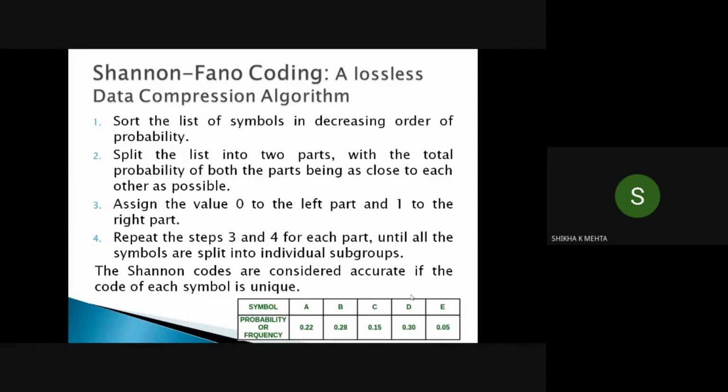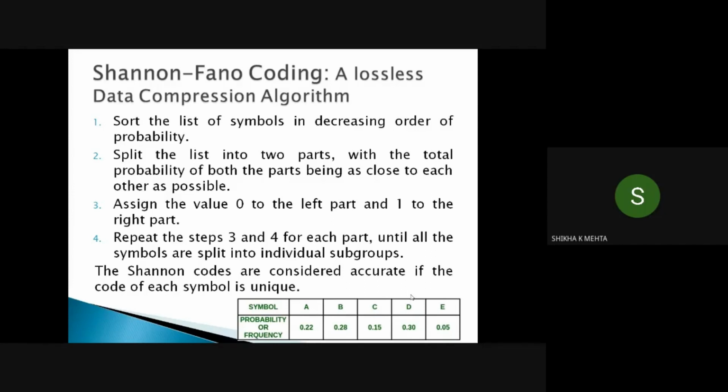First of all, we sort, and we find either the sum of the frequencies or the sum of the probabilities. If we take the sum total of A and B, and the sum total of C, D, and E, and they come very close to each other, meaning the difference is small, we partition the table at that level.